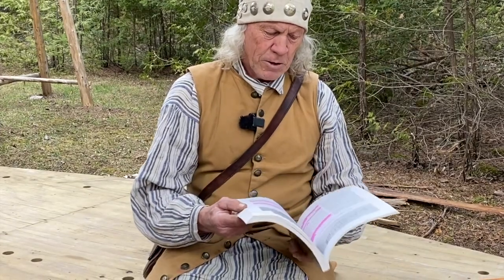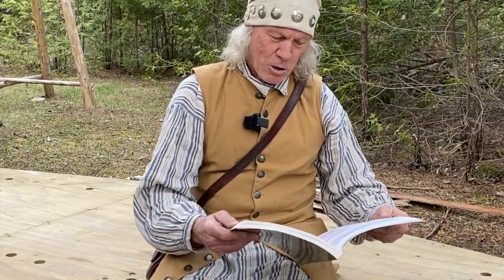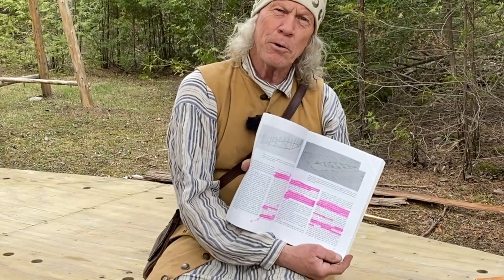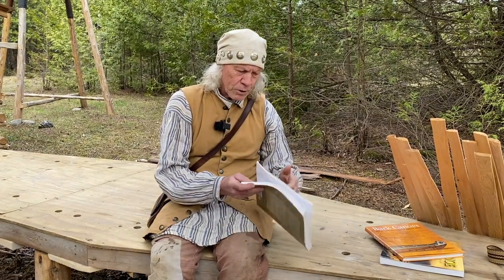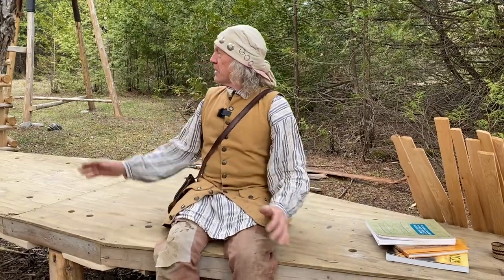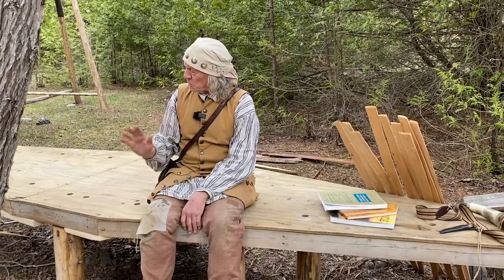So you can use this book as a guide. It also is page by page. I've got this thing earmarked. I've got it highlighted in a lot of spots. That gives a step-by-step process in building a traditional birch bark canoe. So I'm going to be building mine on this bench, and I've got to get a tarp set up over top of it, because I'm going to be here for quite a few weeks in the process of building this.